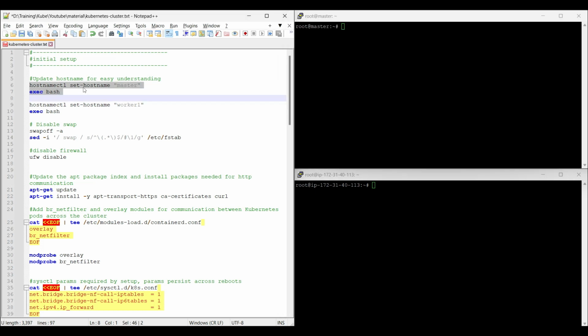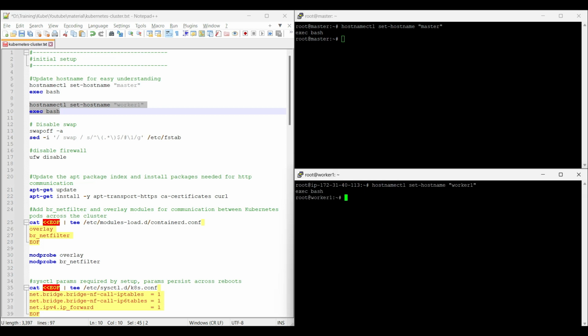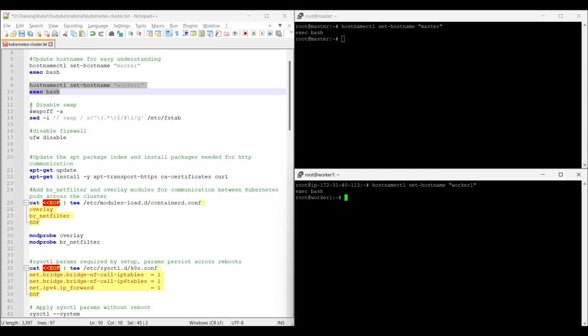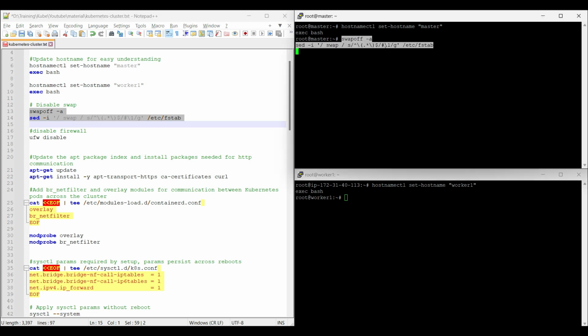First, what we'll do is we'll name our machines. This is mainly for our convenience. The first one is the master node, and the second one we'll take it as the worker node. Now we discussed we have to do some initial configuration in the machine. That includes one of it is we are going to switch off the swap because Kubernetes works well without swap. Let us disable swap in both the machines.